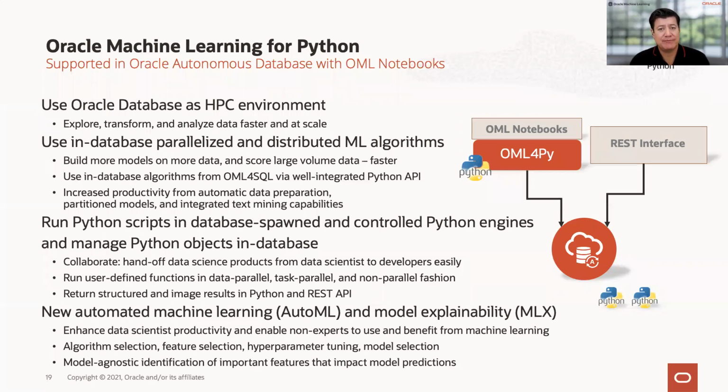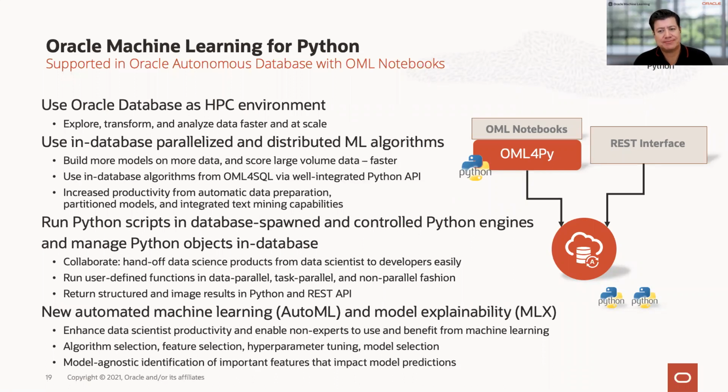And also, you can take advantage of transparency. So you can use all of these transparent functions and the parallelism that the database has through a very simple Python command that you're used to, with a pandas interface, right? At the end of the day, we can also send this open source Python code and ship it to the database so the database can reuse it, execute it, and even run it in parallel, right? We're going to see some examples today.